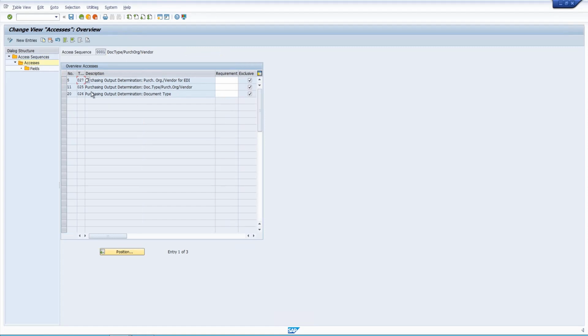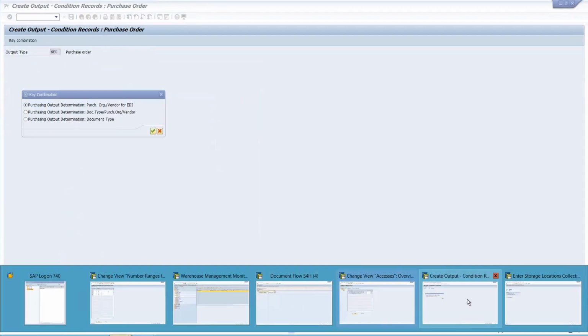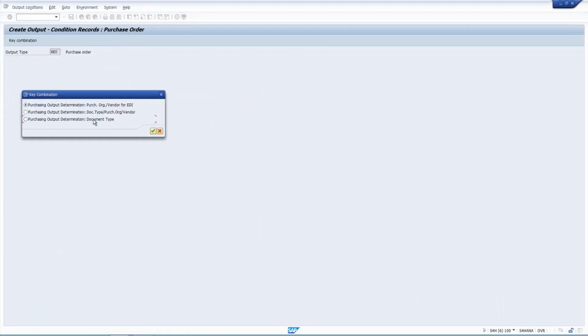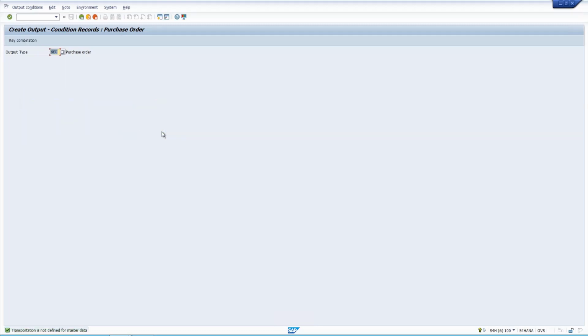Because this access sequence 001 is given these three tables, if you maintain any combination of data here, like with the combination of document type or everything, this output type will trigger. That is why they created a few tables, but in our case we have created only one table.